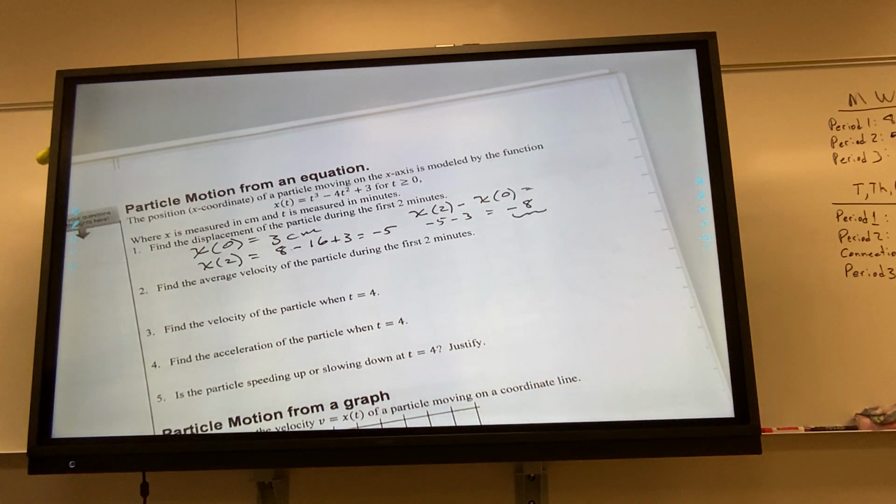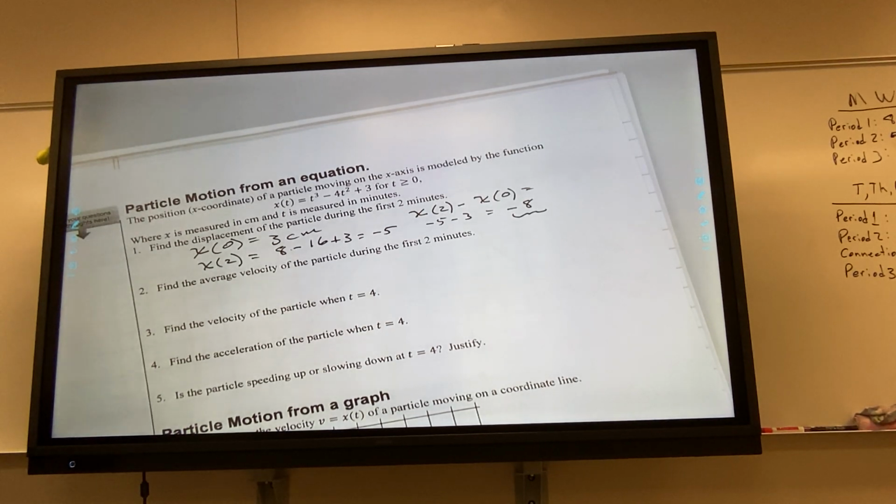So I'm at, here's 0, right? And it's at 3 centimeters, correct? And 2 minutes later, it's now over here, 5 centimeters to the left of 0, correct? Well, the distance is 8, right? 3 to 0 and then 5 more to -5, correct? But in math, we throw in that negative number to indicate something.